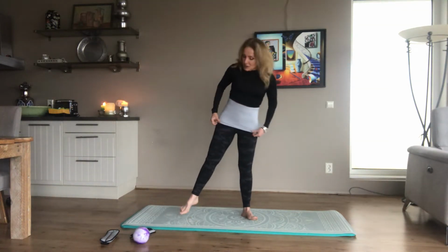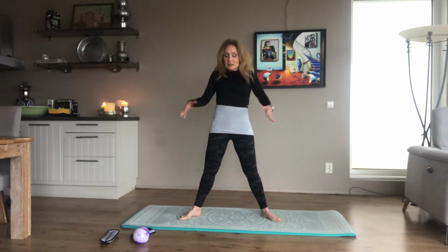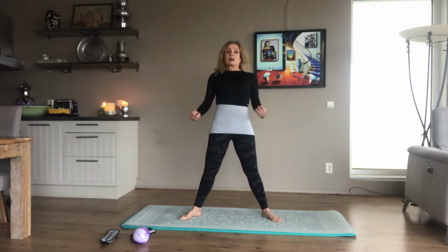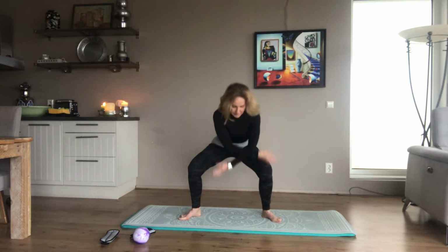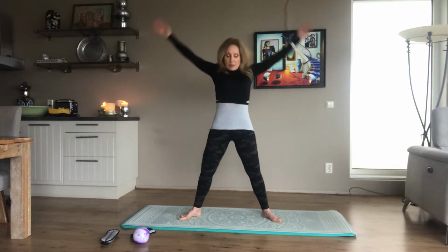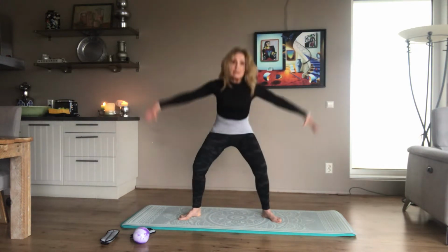I would ask you to stand with your feet wider than your hips and really push the feet on the ground. Make sure you're not supinated, that the whole foot is on the ground, especially the outside of the feet, heels, all 10 toes. Take a deep inhale with a squat and reach up. And once more. You breathe in and breathe out. And breathe in and breathe out. Last time, and stay here.